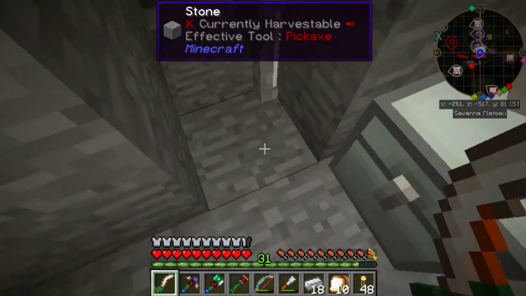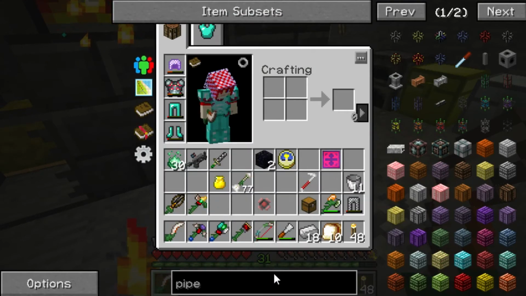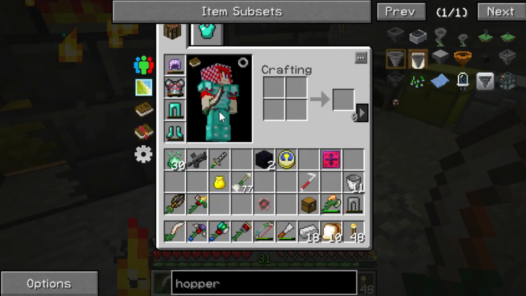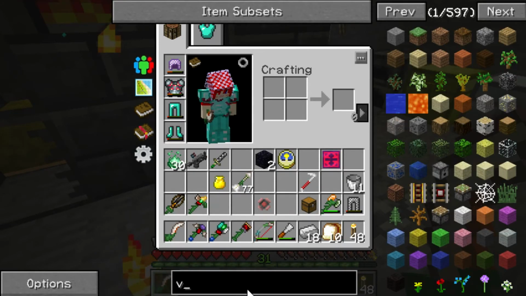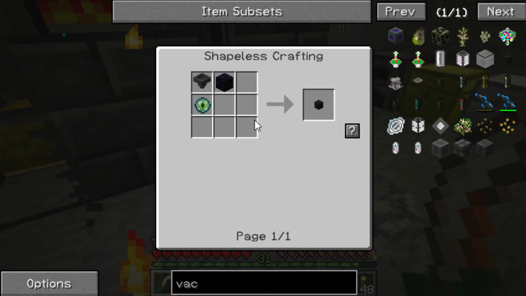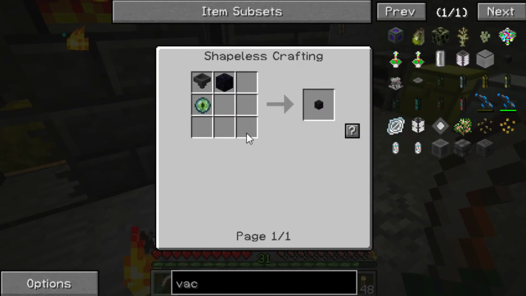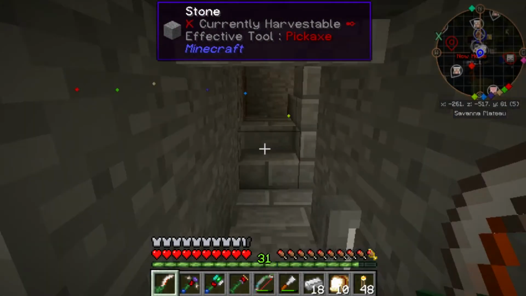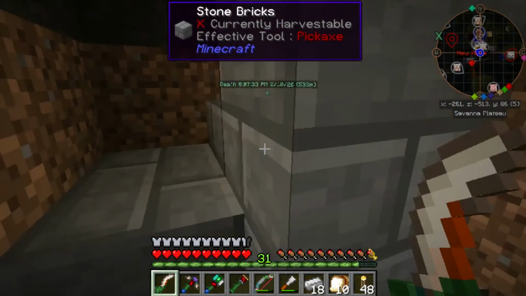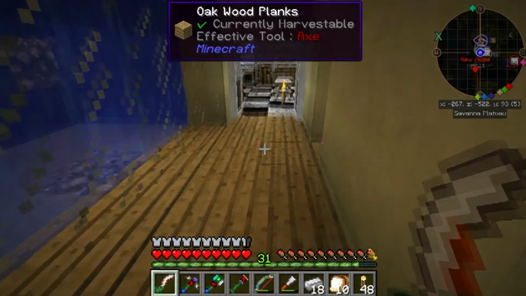Wait, while I'm down here, what else do I need? Okay, so for the pipes, just iron plates and iron. And for the hopper, it is just iron and a chest. Excellent, I have that. And for the vacuum, I can't spell. Leave me alone. An eye of Ender. And some obsidian, which I already have. So I am more or less in the clear. We just have to go to the processing plant up here and crush a few ingots down into plates!